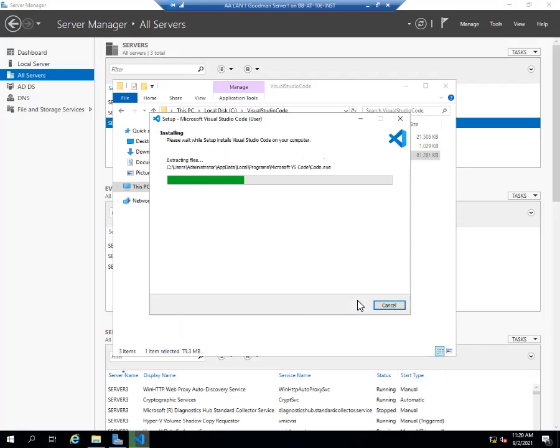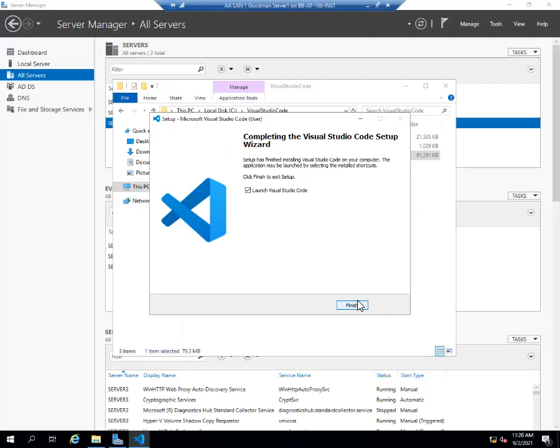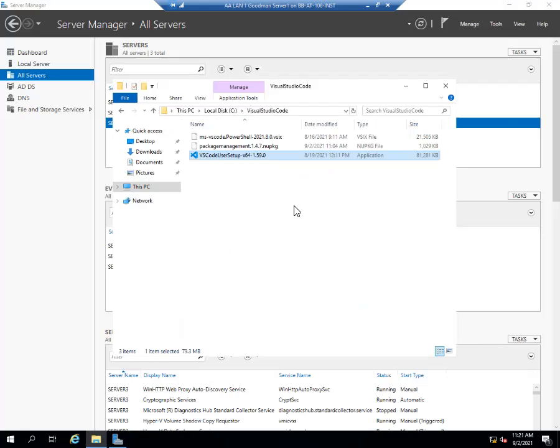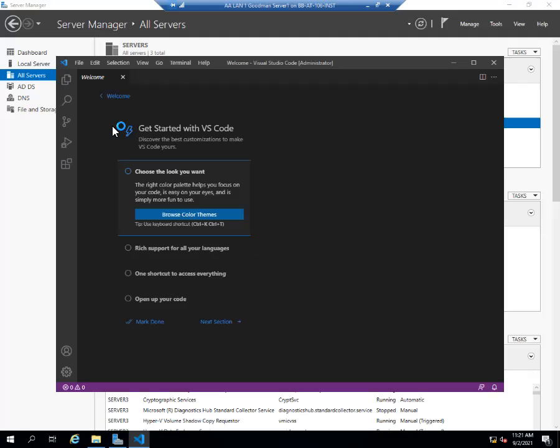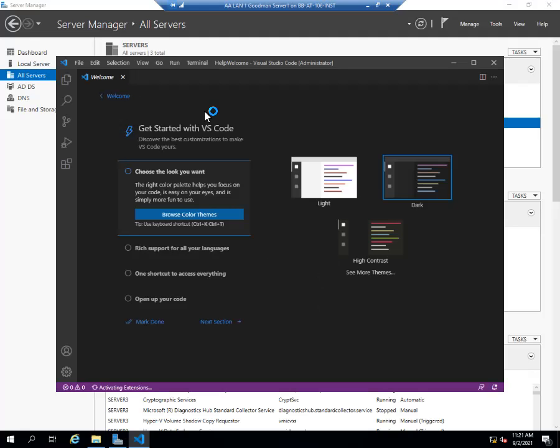And just finish out the installer. Yeah, we'll go ahead and launch Visual Studio Code. And once it's launched, we'll reinstall that V6 file.